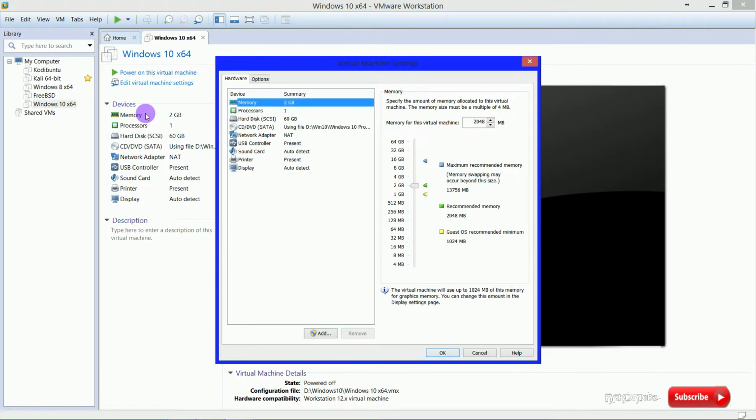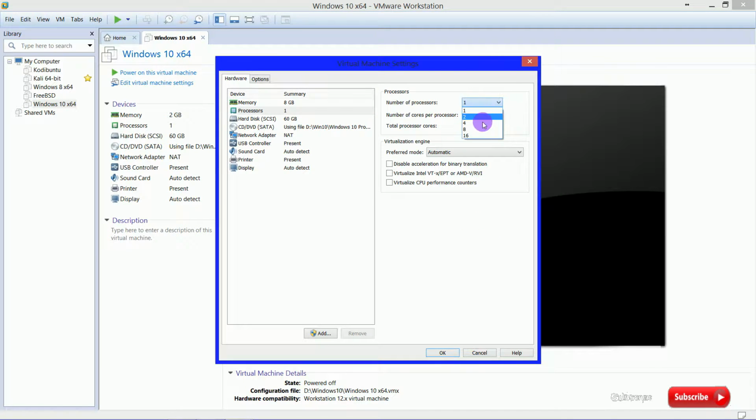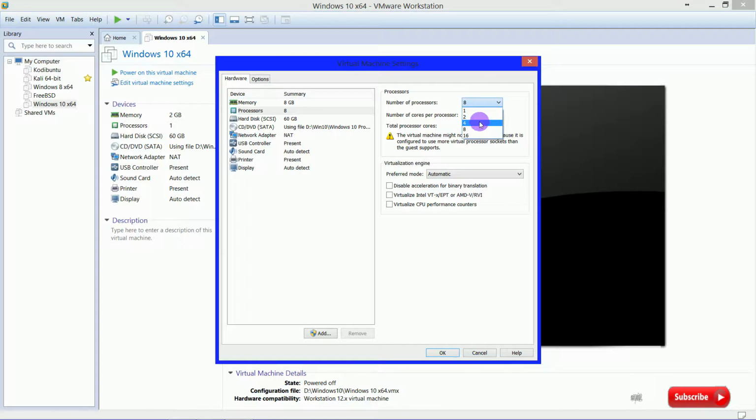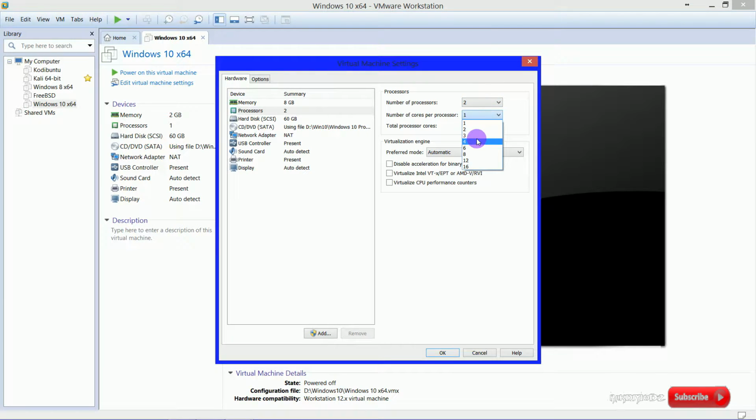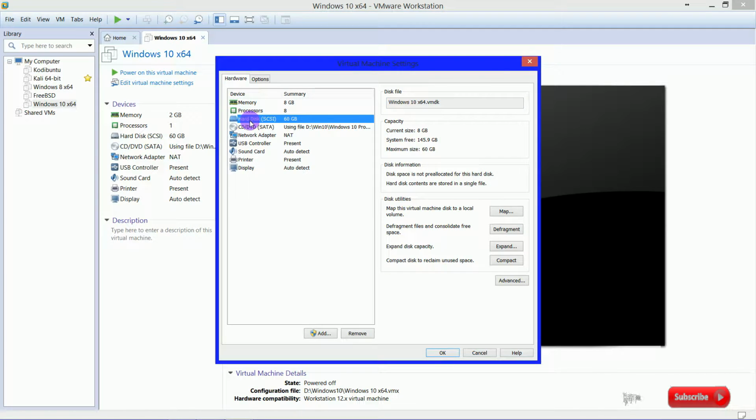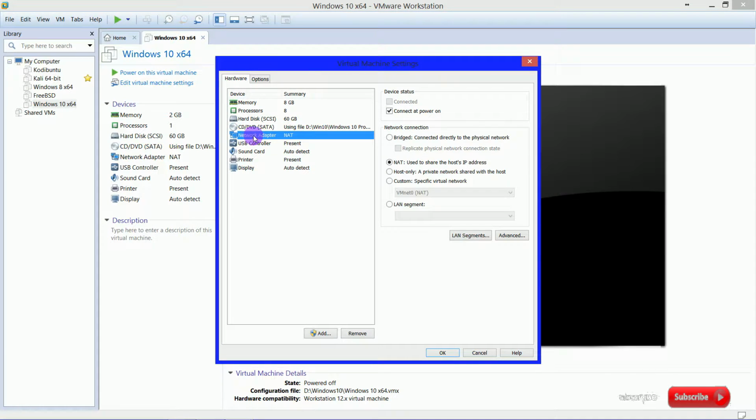Okay, so first off we want to go into edit the settings, go to memory, and we want to allocate memory up to whatever your system is recommending. Okay, select processors. You can normally not go higher than 8 processors, which is 2 processors and 4 cores, or 4 cores and one thread per core. Sorry. Okay, so now that's got that. So you want to have about 8 processors running for the application to run inside the virtual machine.